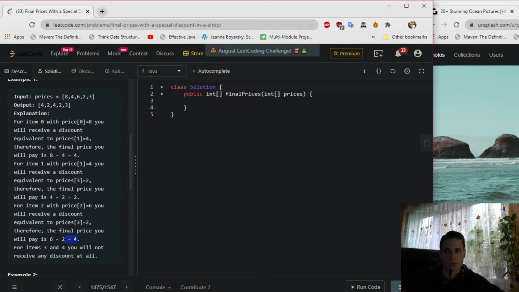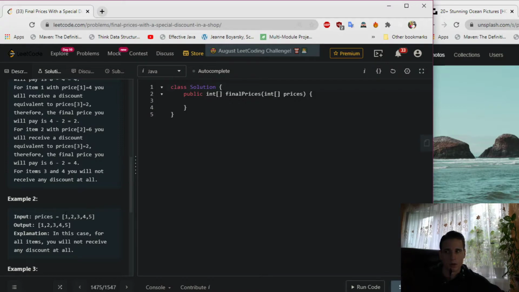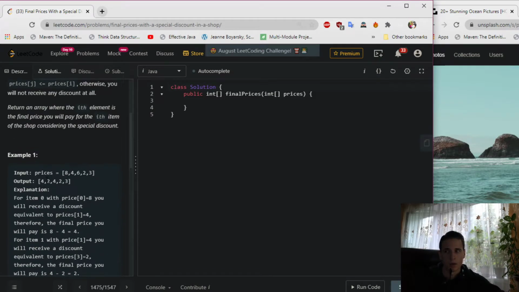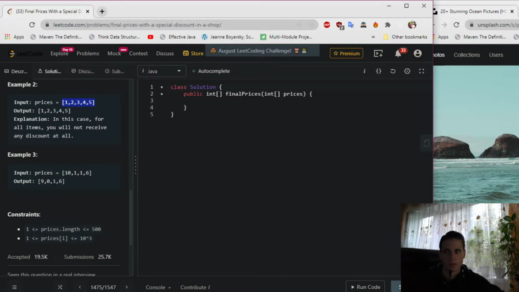For items 3 and 4 right here, you will not receive any discount at all. Right here you got all these prices in ascending order. That means that you will not receive any discount at all. And here, we got this output.